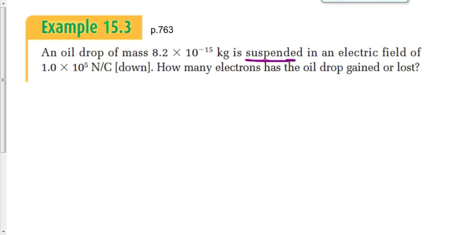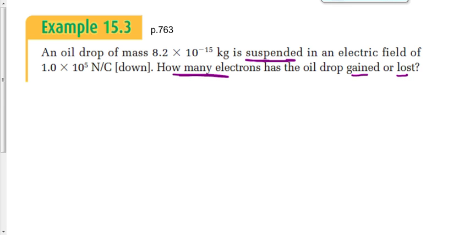Here's what I want you to do when you see a Millikan oil drop experiment problem. Draw a picture. Some of you don't like drawing pictures. Some of you like taking shortcuts. Some of you think you know more than I do about this. When I tell you to draw a picture, you say, no, I don't need to do that because I'm smarter than that. No, you're not. Trust me, draw a picture. If you don't draw the picture, you're likely to be able to find the number of electrons and likely to get it correct. But you will not be able to know whether the electrons have been gained or lost.